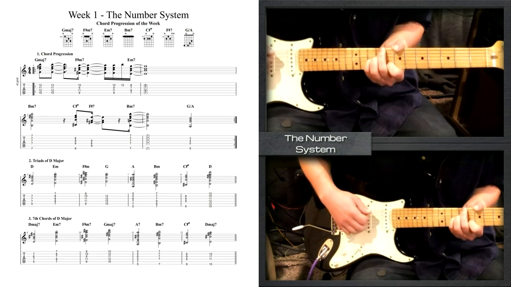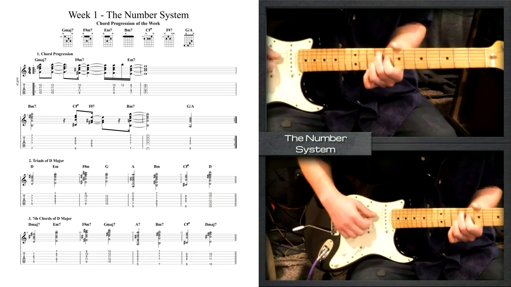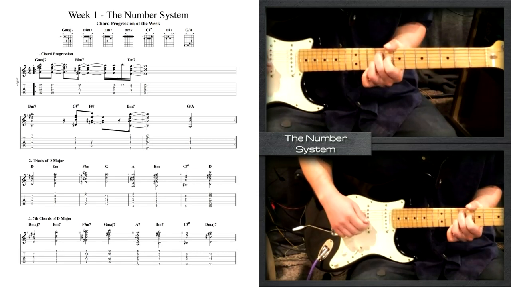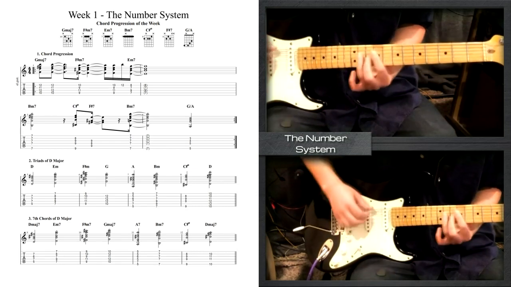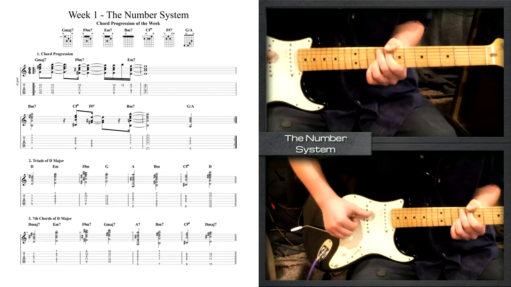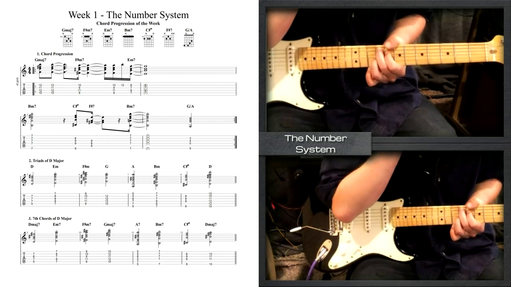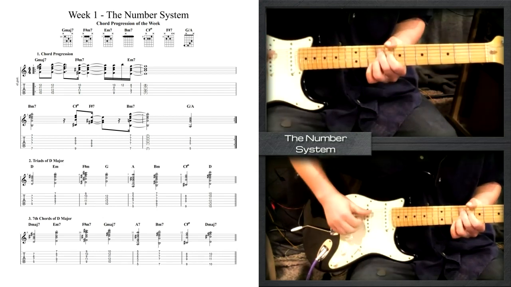So this was my C sharp half diminished to this guy right here. So this is an F sharp dominant 7. And something important to note that I'm going to be talking about is initially I did it as a minor 7. Now I'm doing that same exact voicing as a dominant 7, which is a little strange when I talk more about the number system, but we'll get back to that.